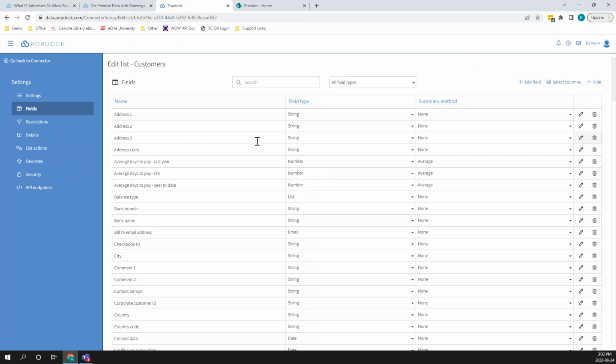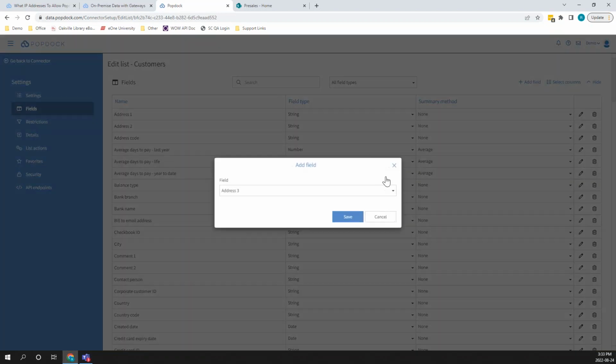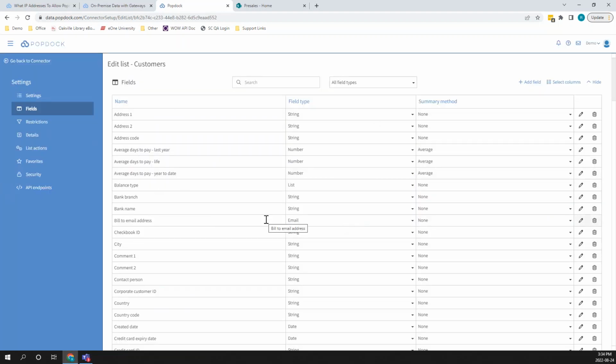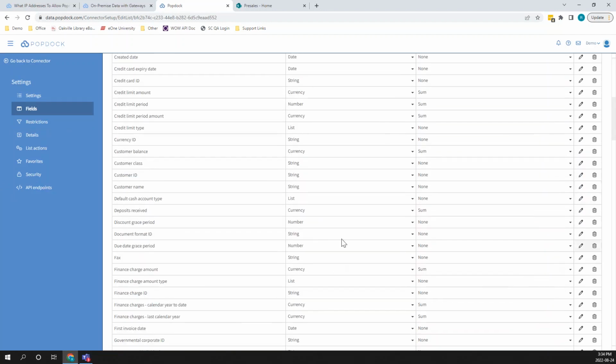So if I know we're never going to have an address 3, I can just remove it directly from my connector. So why burden users with having to sort past address 3 if it's never going to be a concern for them? Or again, if that was a terrible mistake, I can click here and add address 3 back to my list, and it's going to be part of my Popdock list again. Okay, I can also go through and change. So if it's not customer ID for me, it's customer number. I can just change that as well. Everything about this is customizable.